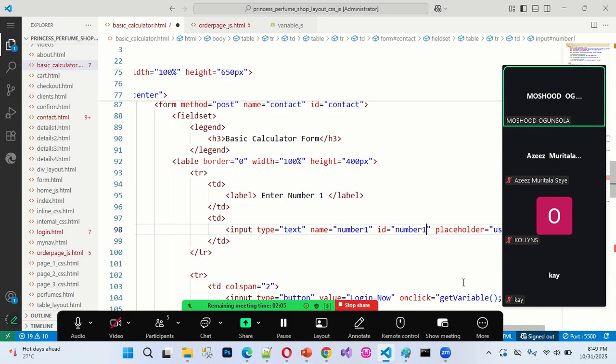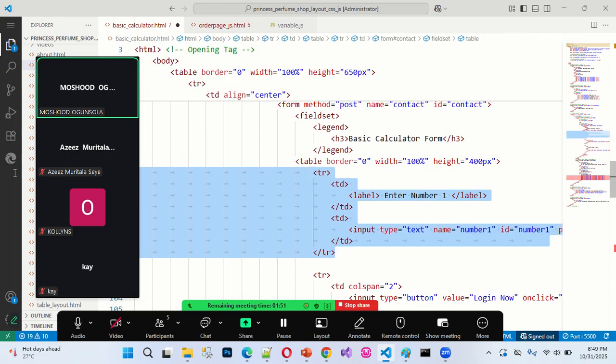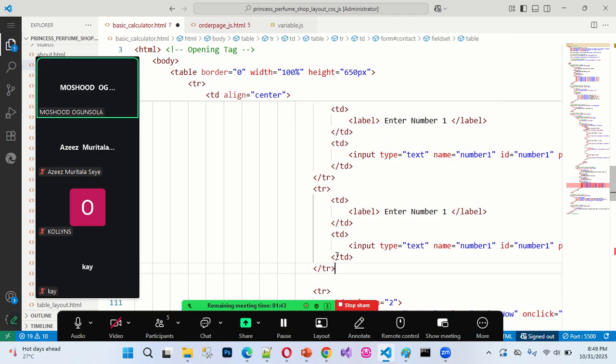I can duplicate this section for the second number. This will be number 2, this will be number 2, and this will be number 2 again.